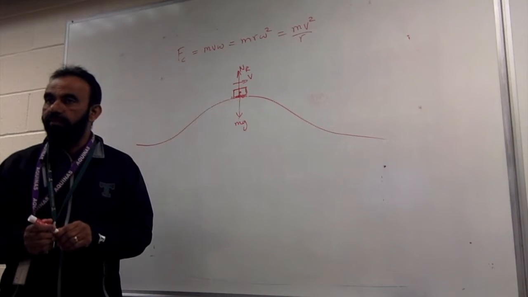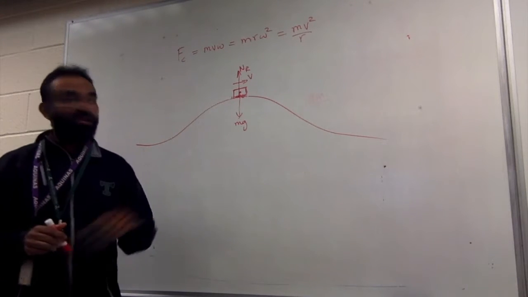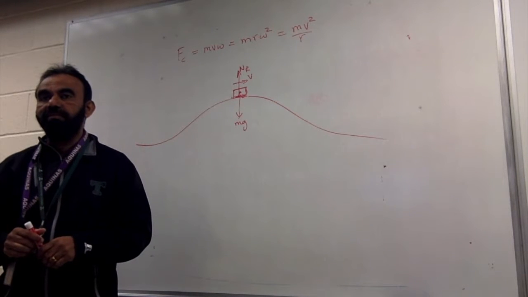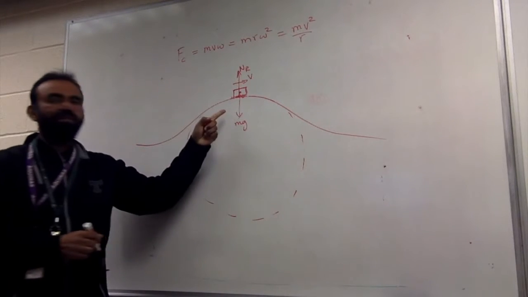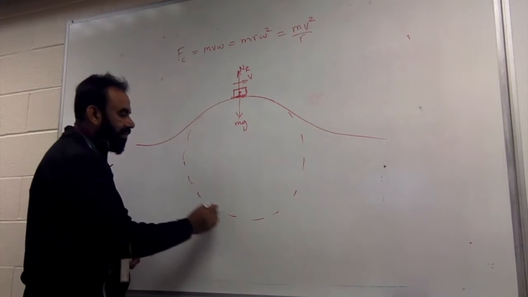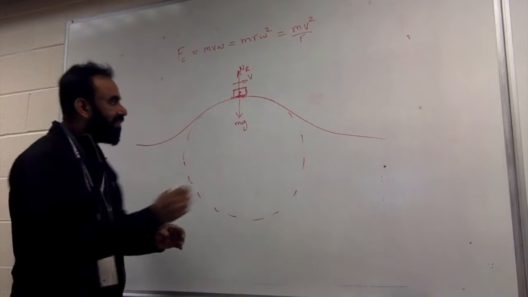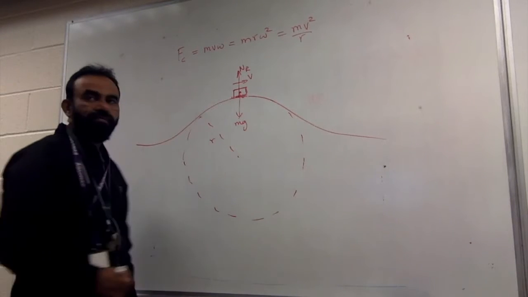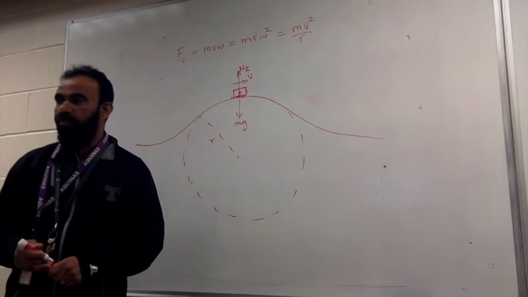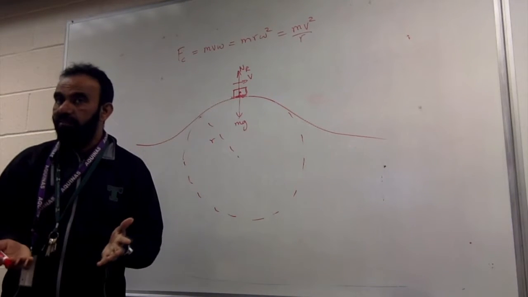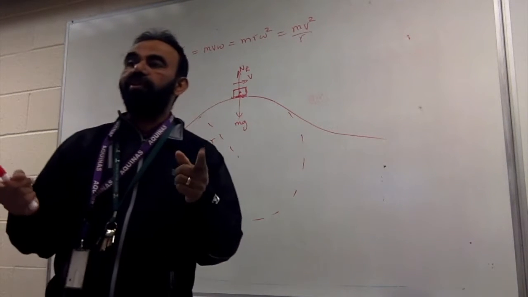They are equal? Yes. On a flat road they are equal. But are you going in a circular path? Yes. Isn't a hilly road like that a circular path? Does it have a radius? If it is a circular path, is your car going in a circular motion? Yes. What keeps your car going in a circular path? What is needed for it?